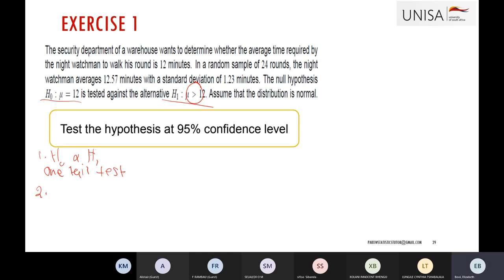Reading the question, you need to be very, very careful, because in the exam you will not have me telling you all this, because you will have one question after the other. You will need to be able to read the question and identify that they did not give you the population standard deviation, but they gave you the sample standard deviation. If you read this sentence, it starts with "in a random sample." Therefore, everything that follows belongs to that sample.